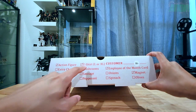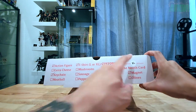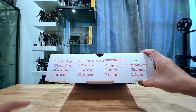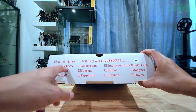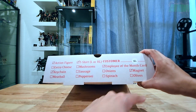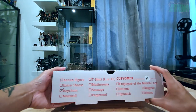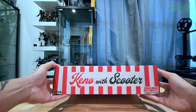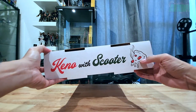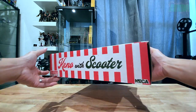It does come with the action figure, a keychain, and a t-shirt — larger XL, I got the XL. There are typical things you'd see on pizza boxes like the ingredients, an employee of the month card, and a magnet too. That's what's going to be inside. There's a nice cheesy slice of pizza on the side.